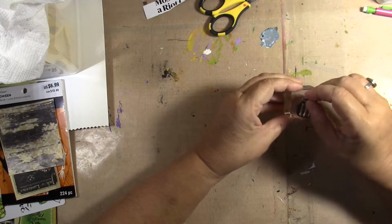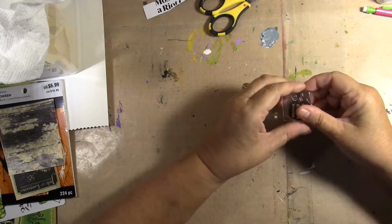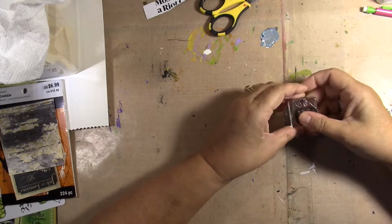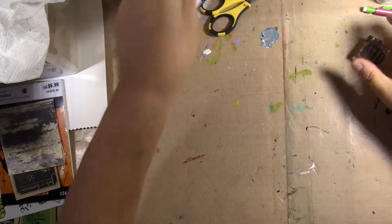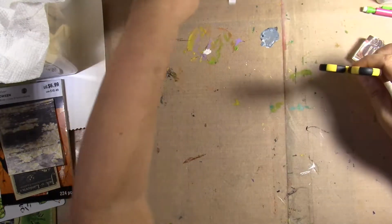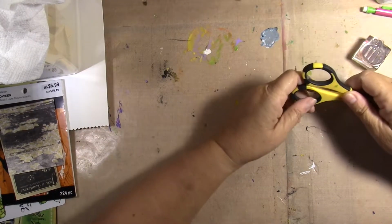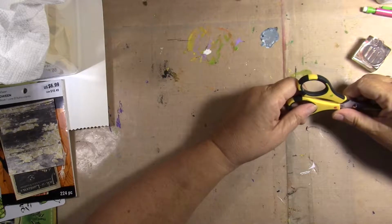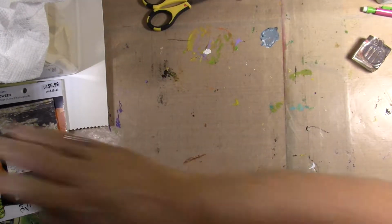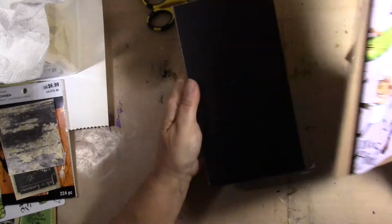So, Inktober. The first day is ring. Did I finish my sentence about how I'm going to do this? My style. Smashbook meets collage meets scrapbook meets glue book meets art journal. That's how I'm doing it. I don't know at this moment, 3 seconds before I start, which journal I'm going to play in.